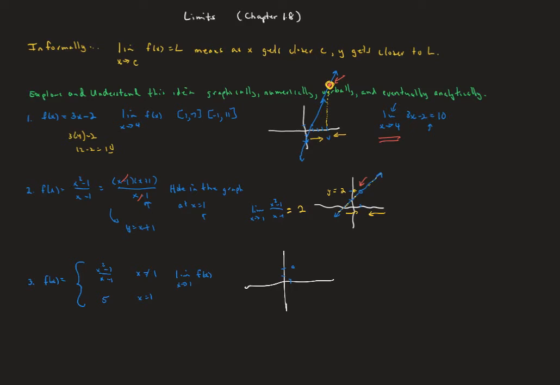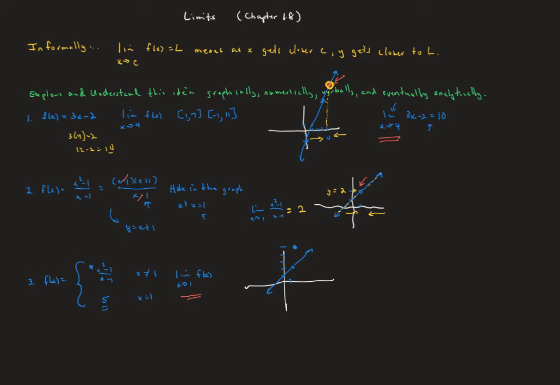We know that the first part of that graph is that line with the hole in it. So that's this part that comes from right here. And now what our piecewise function is saying is, at 1, instead of that blank spot, we're going to define it to be 5. So what we're looking at now is the graph of our function. So the question then is, we look at that function, does that limit exist or not? And if the limit does exist, what is the limit?